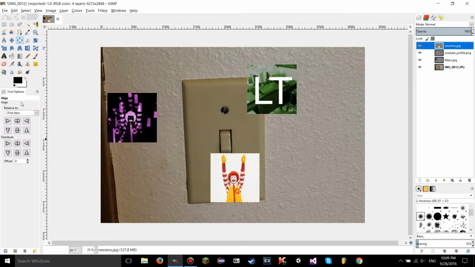So anyway, to use the alignment tool, what it's going to do is take a layer, and then align it relative to another layer, or some other cool things you can do. But anyway, that's the main idea of it. So first, let's just choose image for now. Go to relative to image.